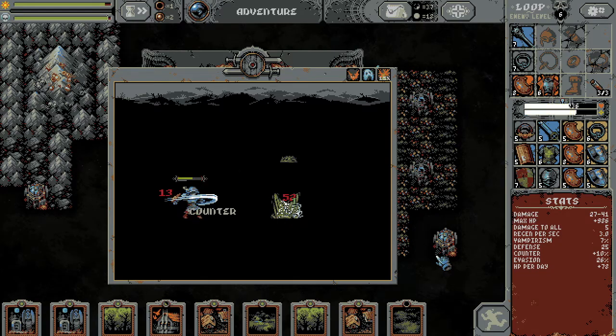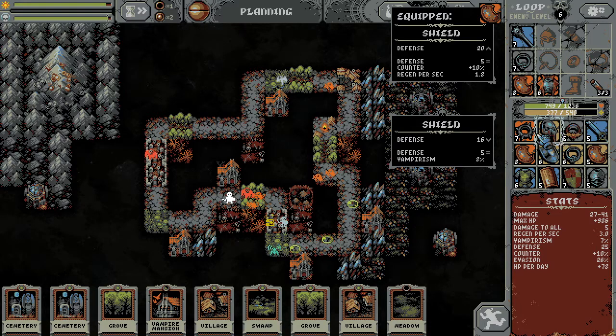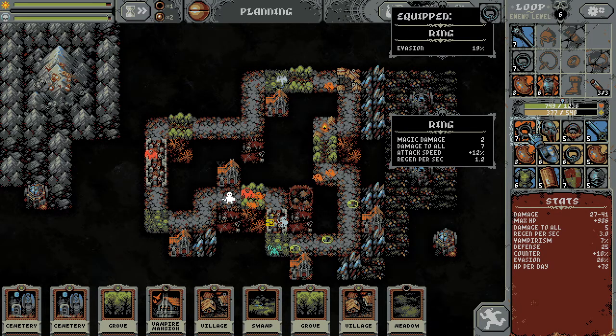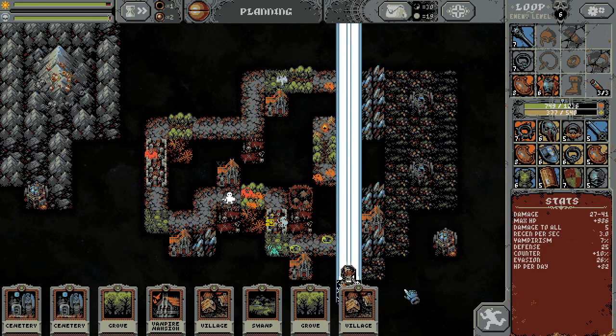Stupid mimic. Dude, my evade is doing so much work. It's absolutely bonkers. Alright, we gain 8% vampirism, lose 4 defense total, and lose our regen, lose our counter. Don't think that's worth it. Attack speed, regen, damage all 7, magic damage 2. I want to keep my evasion. And we're going to put a meadow here.